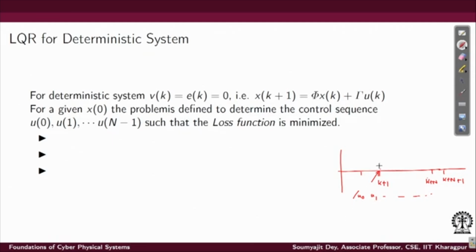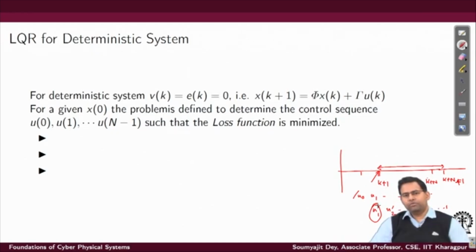No. Again, I will form another cost function with the horizon n. That means it will now be from k plus 1 to k plus n plus 1. Okay. And now, I will again compute a set of new control inputs u1 prime, u2 prime, etc., up to this horizon, and I will apply the first of them right here. So, see, this is like a rolling optimization.